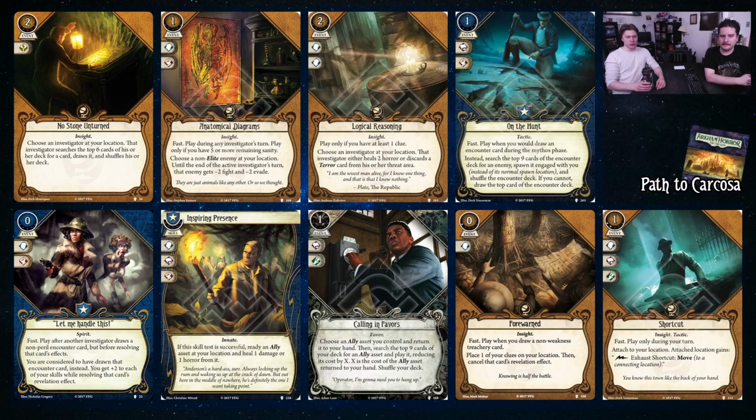Let me handle this. You have a pretty solid defensive stat line actually with 3 in brain and 2 in foot and the ability to deal with enemies. So this is a great way to protect teammates. Honestly, should be in the staple video, but whatever.